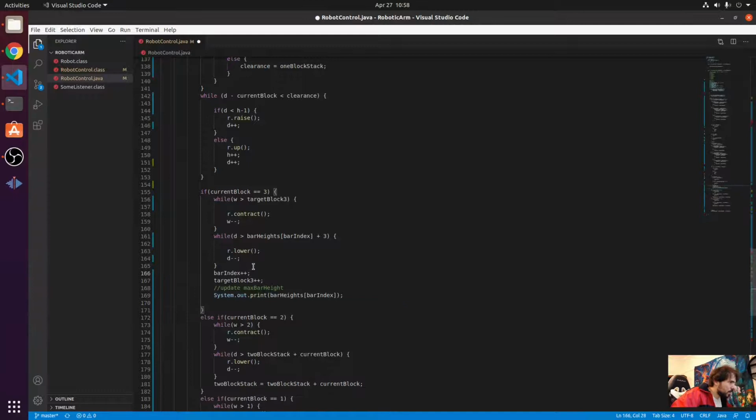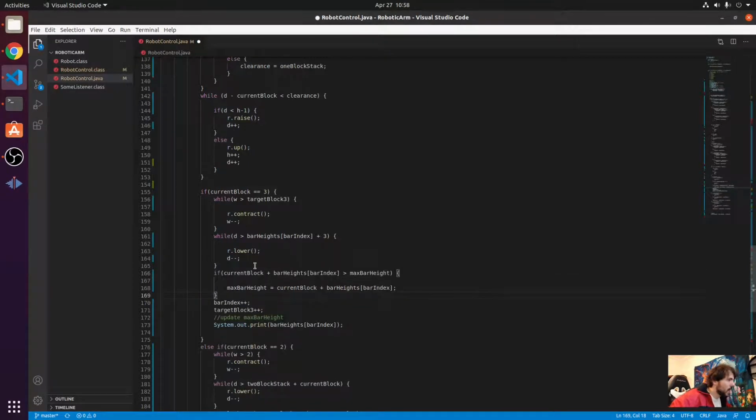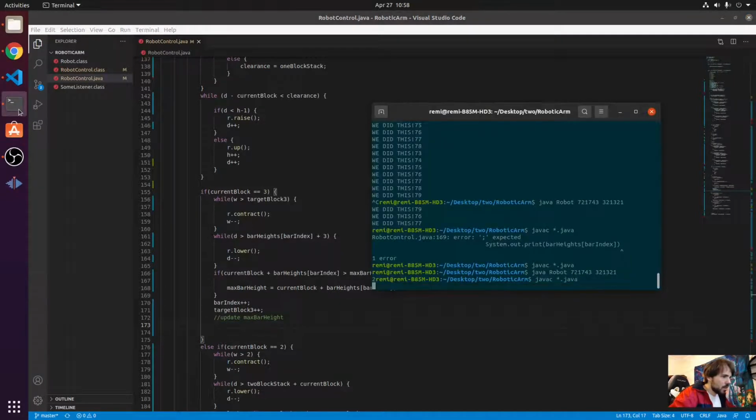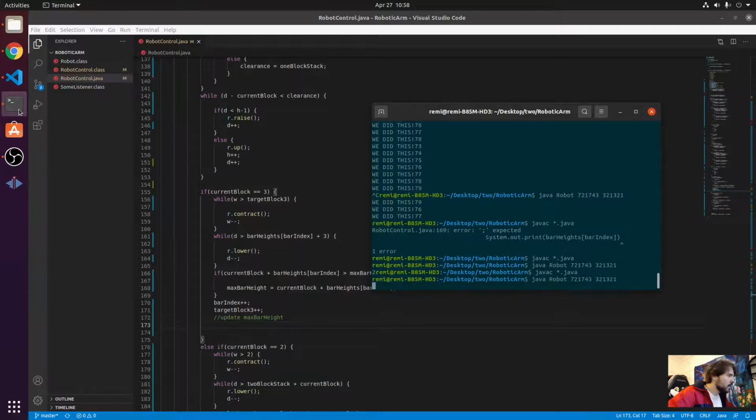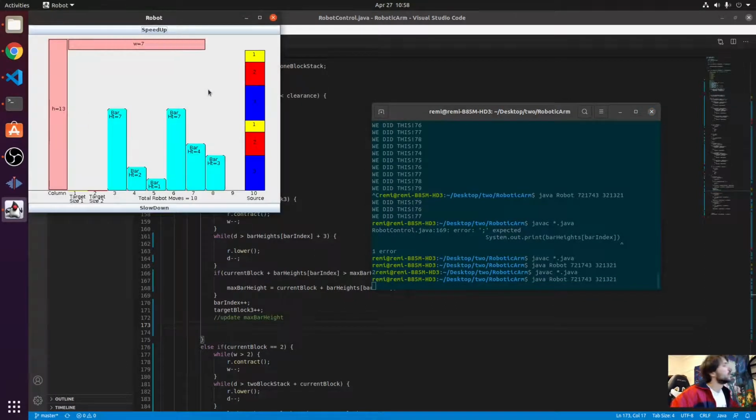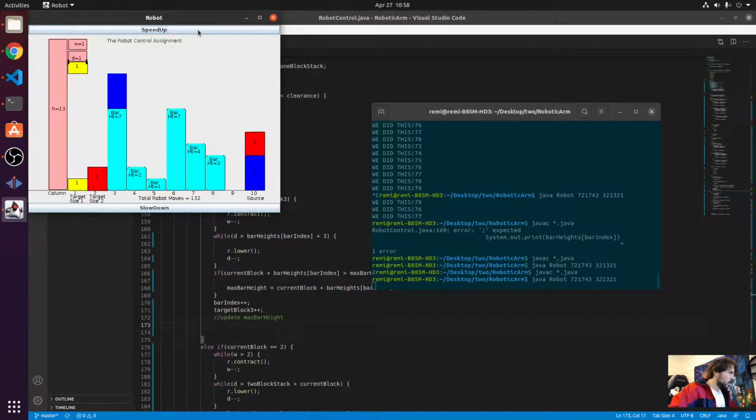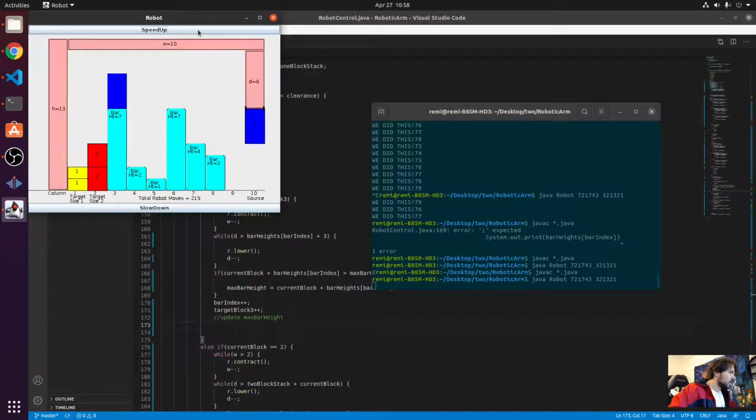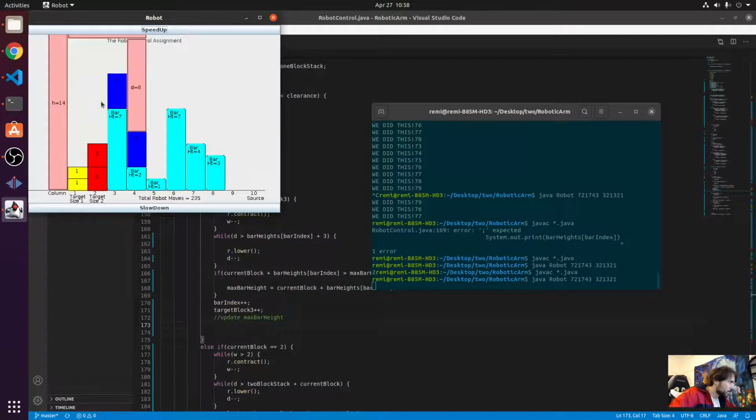cut this and paste it before actually updating the bar index. So I will take the bar index of the bar that is of size 7 instead of the next one, which is of size 2. So let's go ahead and get rid of this and compile the program and run it again, and I believe this will actually work. Let's speed it up a little bit. Yep, now it passes over because it's updated the maximum height of the bar.